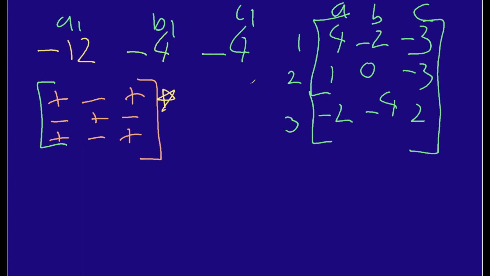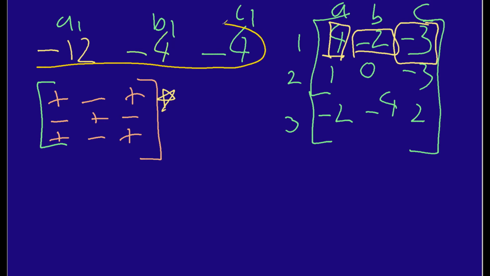Now here's what you do. Again, I'm trying to make this clear. You take the number here from the first row of the original matrix and you multiply it by the determinant. So remember, we got those right over here. They're right here. So when I write this out, I hope that it makes sense for you. So here we go. A1, the original value was 4. And so now we're going to multiply that by negative 12. Why negative 12? Because that was the determinant of the A1 minor.